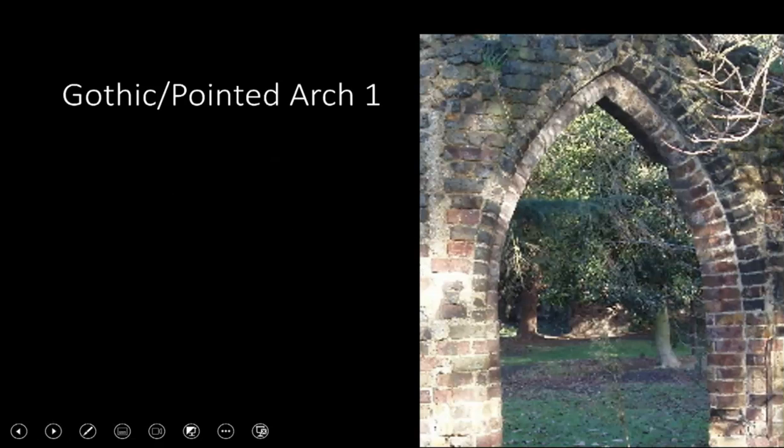Okay, so this first one is a Gothic or pointed arch. A little difficult to see in this one, this one's constructed of brick, so the arch stones tend to be pretty small. But you can definitely see them, right about here. Right about there, they start tilting up to form this pointed arch. Now the main thing here is that a Roman arch would form more of a shape like that, more of a semicircle, or a half circle near the top. This one has a pretty similar curve, but it goes more to a point at the top.